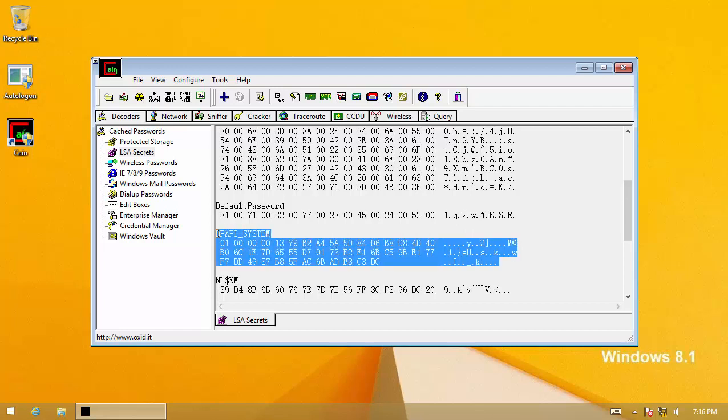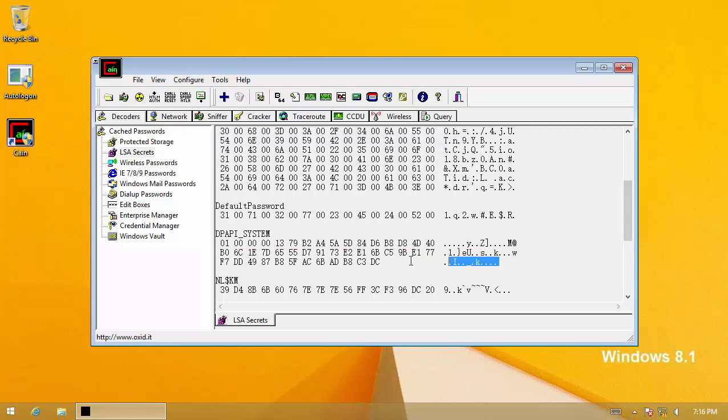Using the data protection APIs, you can encrypt your personal data using your personal encryption key. For example, the credential manager, which we'll be discussing later, uses the data protection API to protect the information inside of the credential manager.